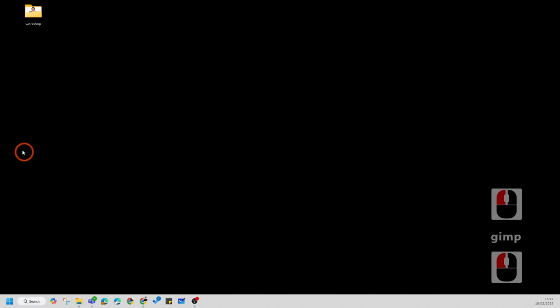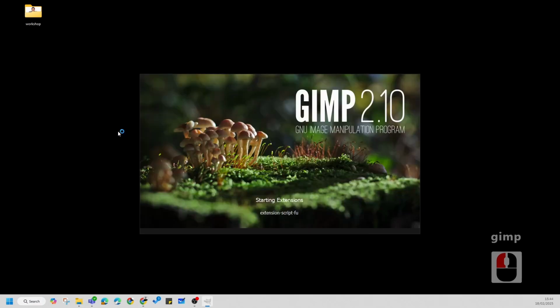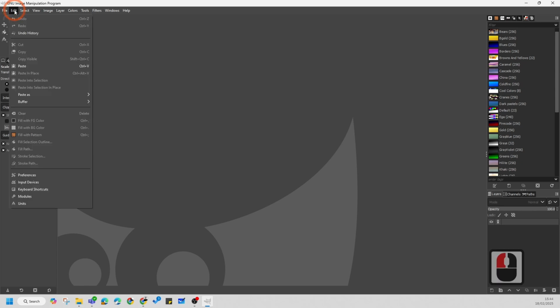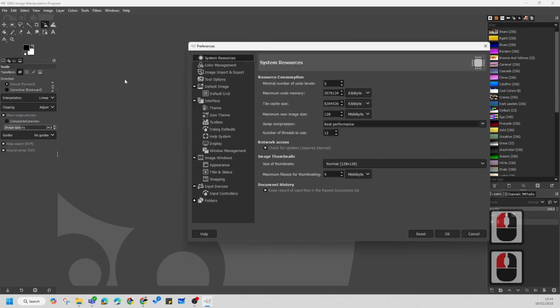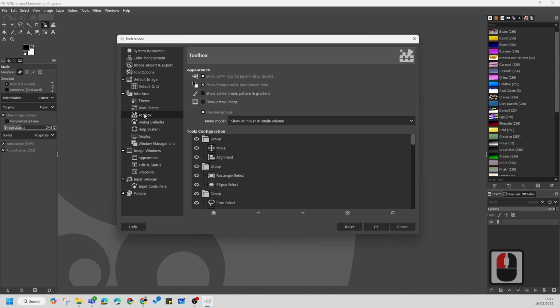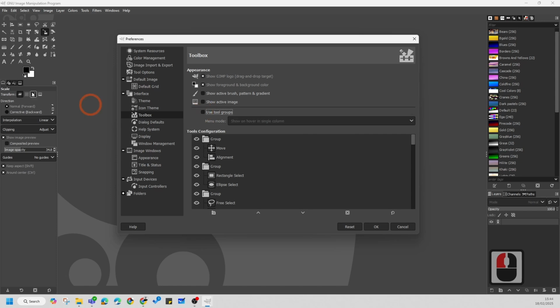So open up GIMP. Now the first thing you want to do before you start using GIMP is refine the tool area so you can see all the tools and not just some of the tools. Go to Edit, Preferences. If you're using the lab computers, you might have to do this every time, so just remember where this is. Go to Toolbox, and you see this function, use toolbox groups. Untick that and it will display all the tools, because it is quite annoying having these tools hidden in groups. That's the first thing I'll do.